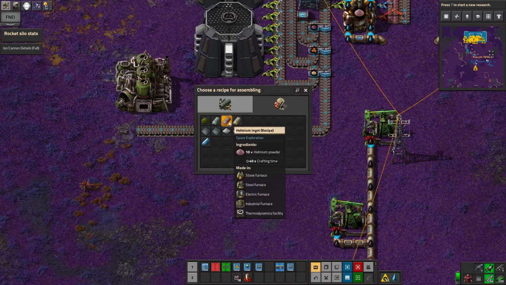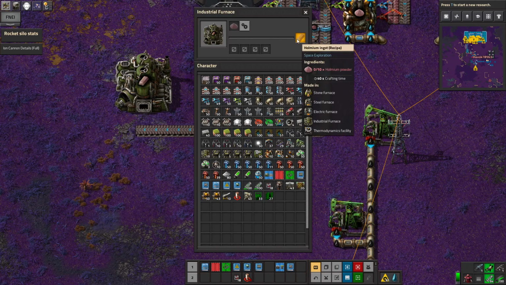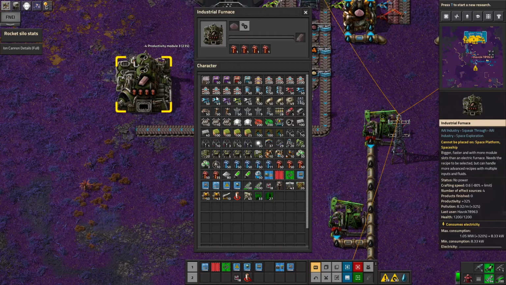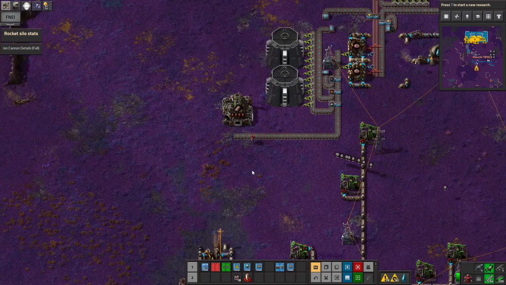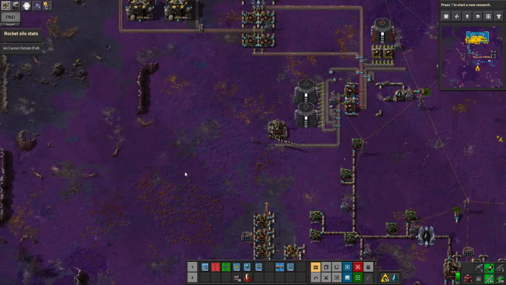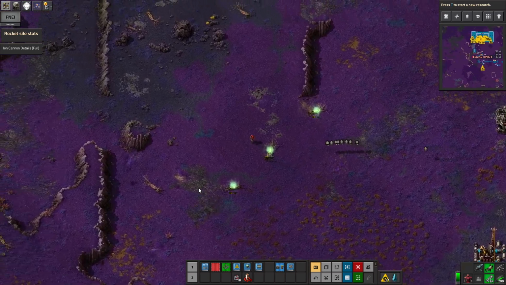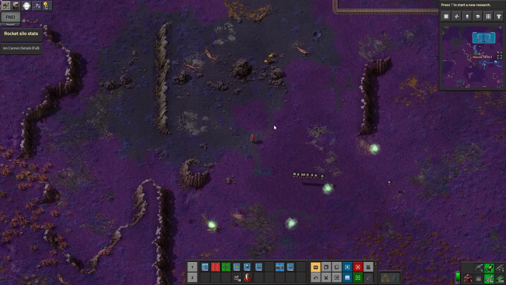And we're going to say you're going to make holmium ingots. That takes, oh wow, it takes 40 seconds. Okay, and that's going to get super slow when I throw those in there. I had not looked at that yet. That's a bit crazy. I would like to get that operating before we end this episode.